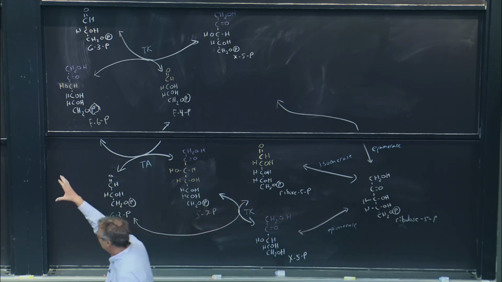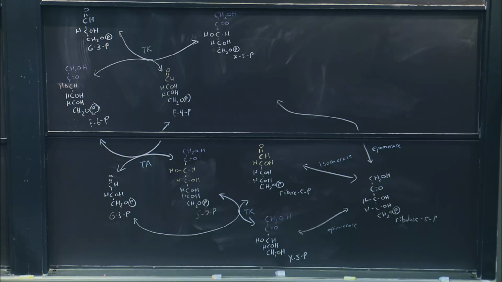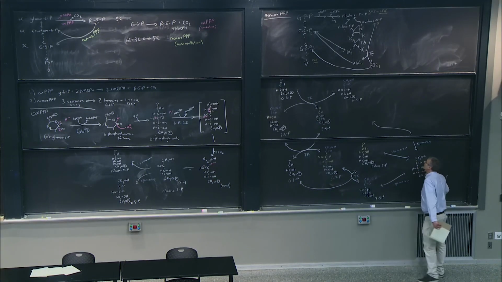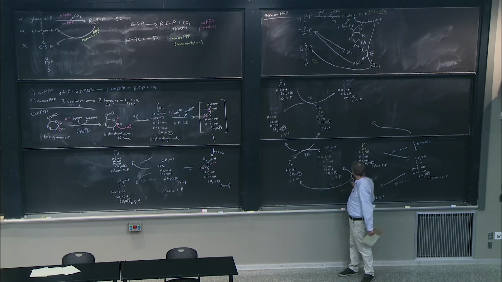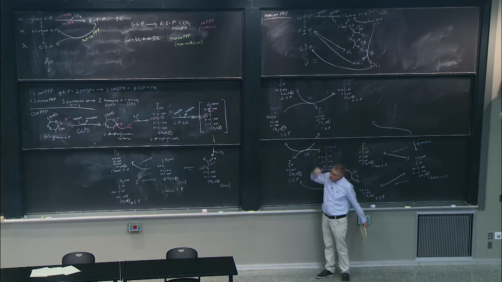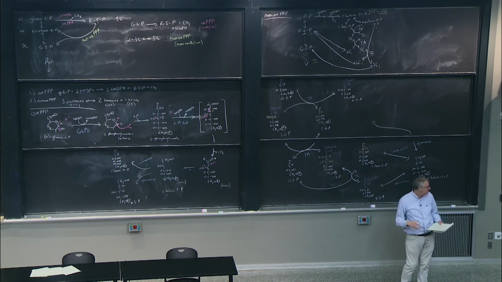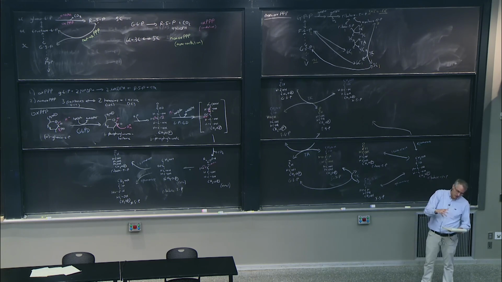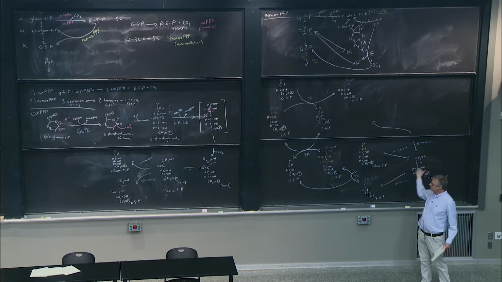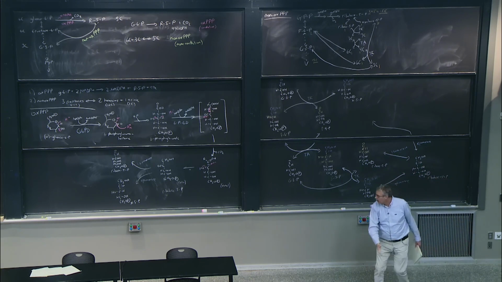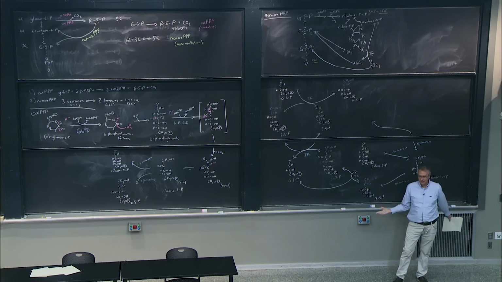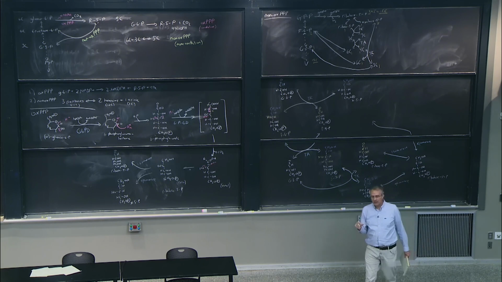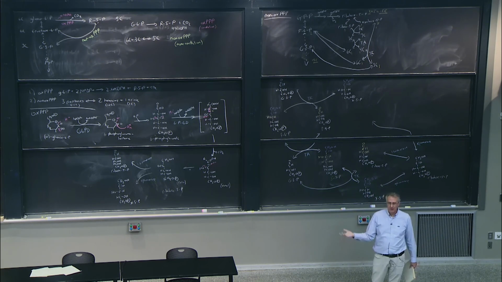If I run the oxidative pentose phosphate pathway, I end up with ribulose 5-phosphates. I can take those ribulose 5-phosphates, turn them into xylulose 5-phosphates and ribose 5-phosphates, run the same series of transketolase and transaldolase reactions in reverse, and get glyceraldehyde 3-phosphates and fructose 6-phosphates. Either direction, 15 carbons in, 15 carbons out. I can start with products of the oxidative PPP and put them back in glycolysis, or start with products of glycolysis and generate pentoses, such as ribose 5-phosphate for nucleoside synthesis, giving cells a lot of flexibility to take carbohydrates from glycolysis and make pentoses for nucleosides, as well as have a way to generate NADPH.